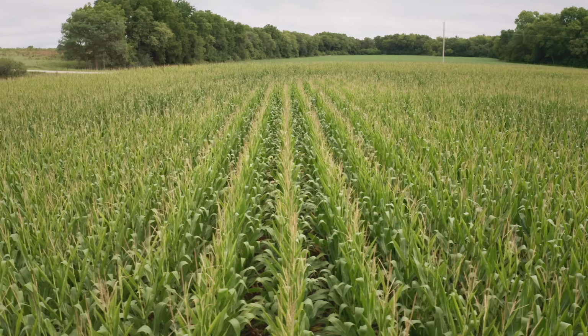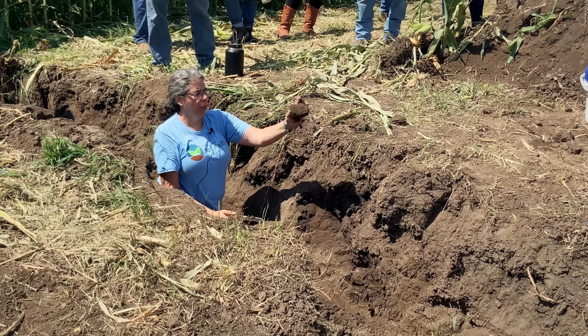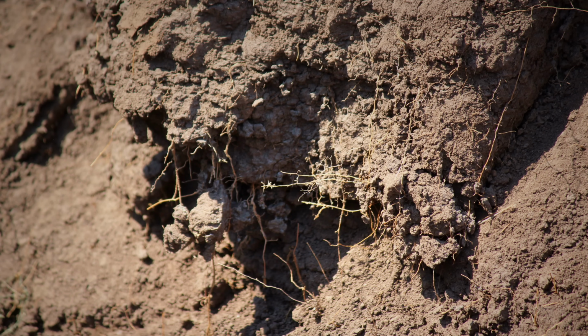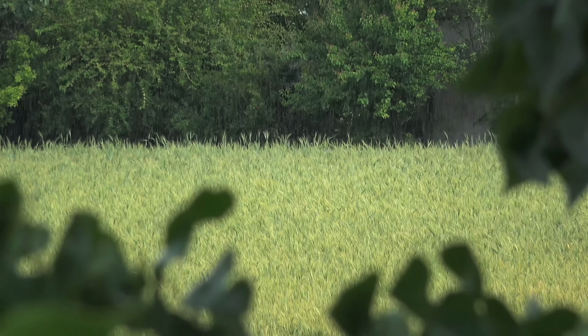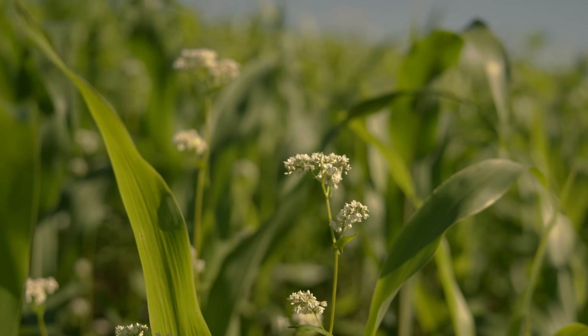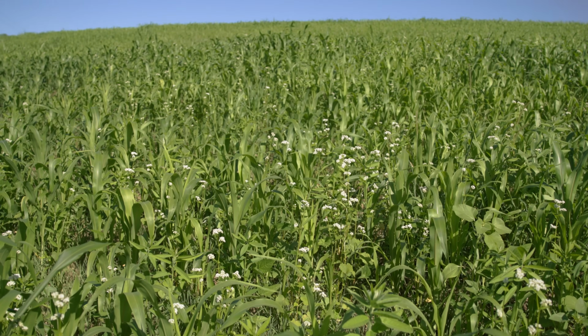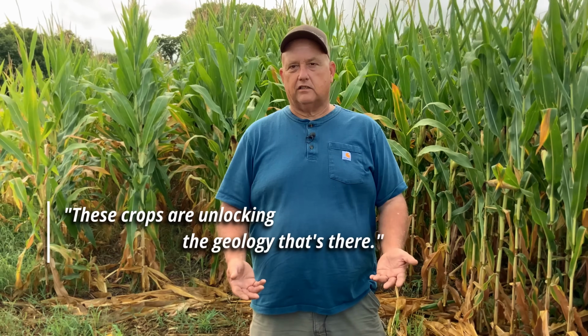So then, say it's potassium or whatever, it's pulled up from down deep, then that'll be there on top. So it'll slowly work down, but the next crop will have a better chance of getting it because it's closer to the top. Just kind of helps bring that up to get rid of some of that stratification that people worry about. And just, like I say, feeding that crop, keeping a living plant, keep those aggregates coming so we can get the rain to infiltrate like it's supposed to. And just numerous benefits. There's studies where they've been able to use cover crops and not put fertilizer on. They come back 5-6 years later and there's more nutrients than there was before it started. So these crops are unlocking the geology that's there.